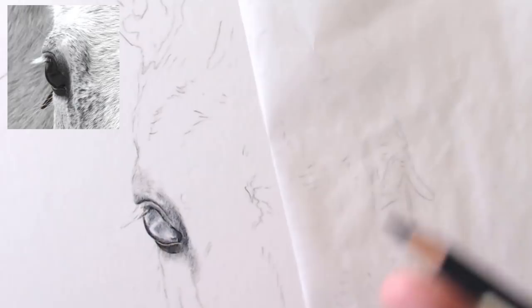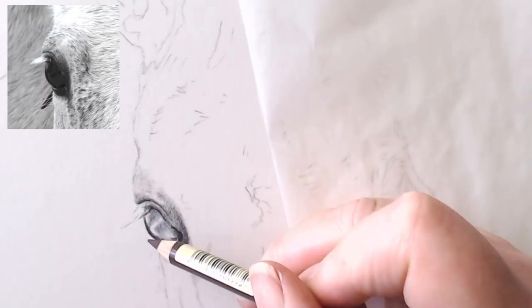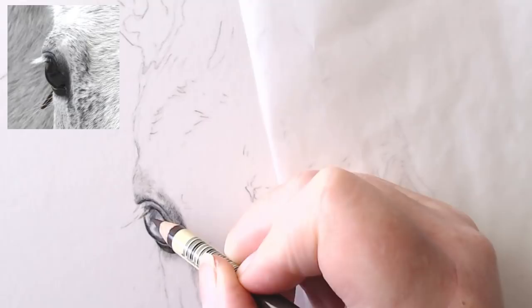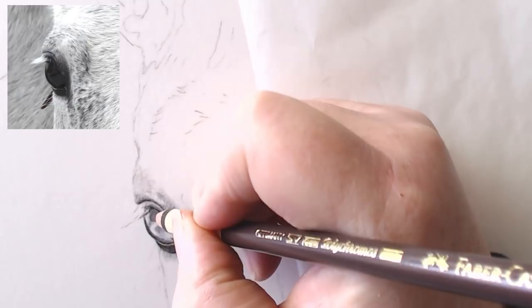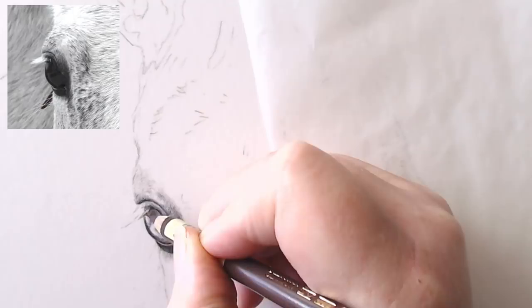So I'm going to move on to the walnut brown. And actually, I'm probably going to mix in some Indian red and stuff in there as well. But let's just move on to the walnut brown to brown up this area here. The walnut brown works really nicely over the top of the dark indigo to get an even deeper chocolatey brown, which we can then come in again and use caput mortuum or something like that, or the Indian red if you need it to be a bit lighter. And you're still using really, really light pressure, just adding in.